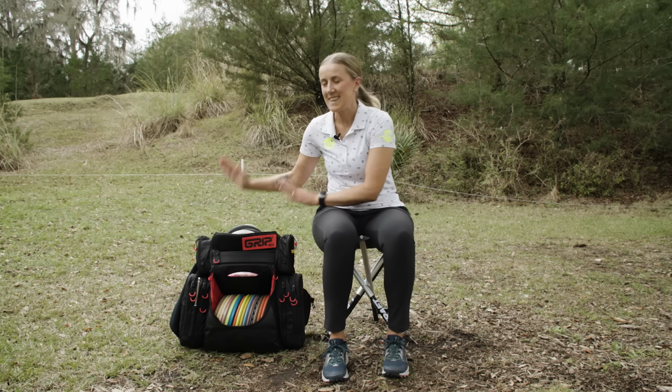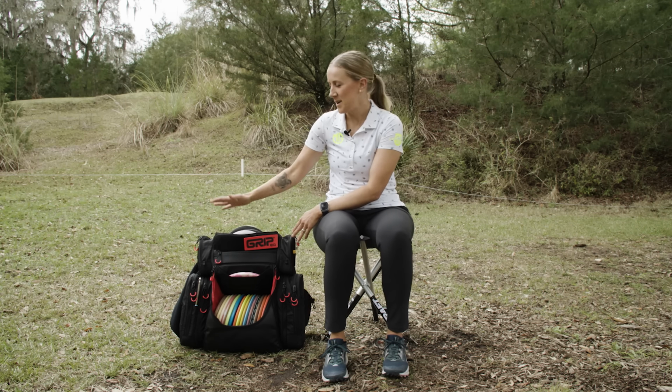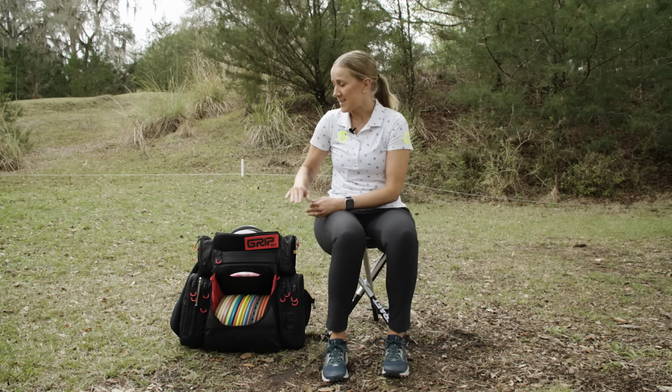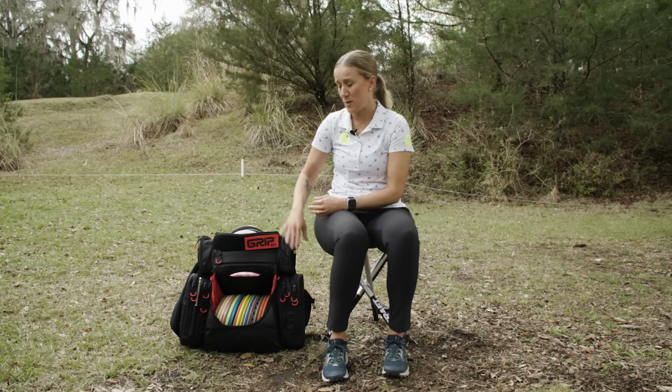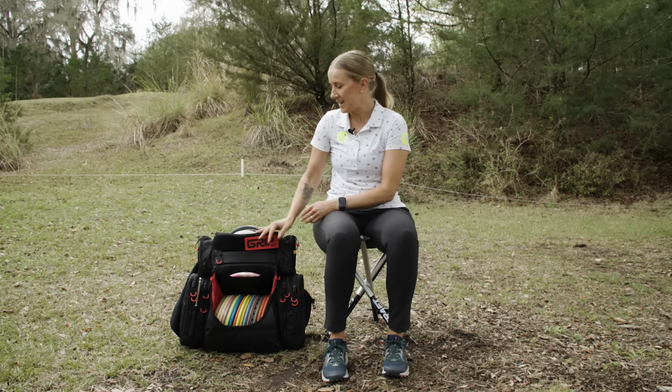First off, this year I am rocking the Paul Macbeth PX1 bag by Grip Equipment. I love Grip bags. I've been with them for a few years now, and this new bag has a ton of storage, really smart layout, and I can pretty much carry anything that I want on the course. And it's just a really, really comfortable bag.